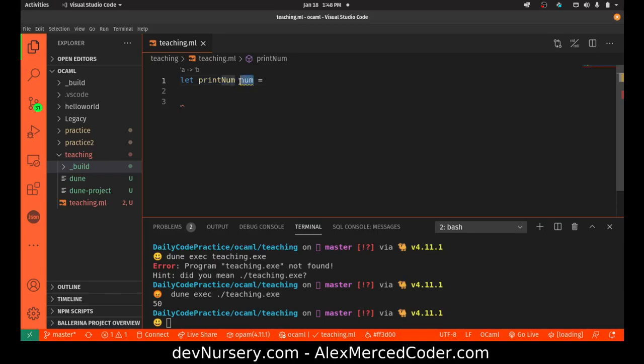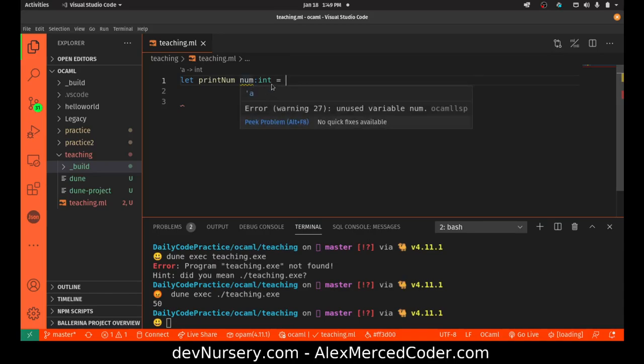And you can actually put types here too. So like ML is a typed language. So if I remember right, I think it would be like int num, kind of like that. I might have it backwards. Let's try it this way. Yep, seems to like that way better. Yay for IDE linting.